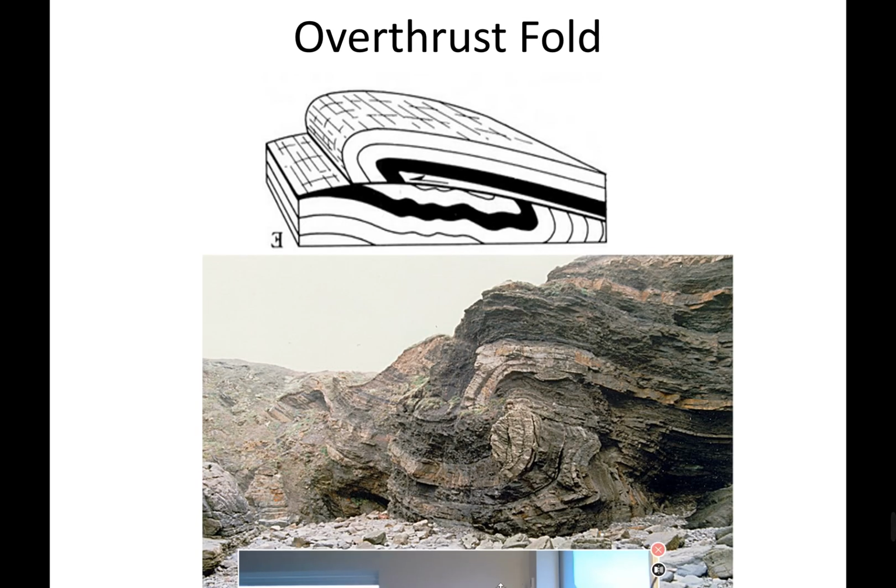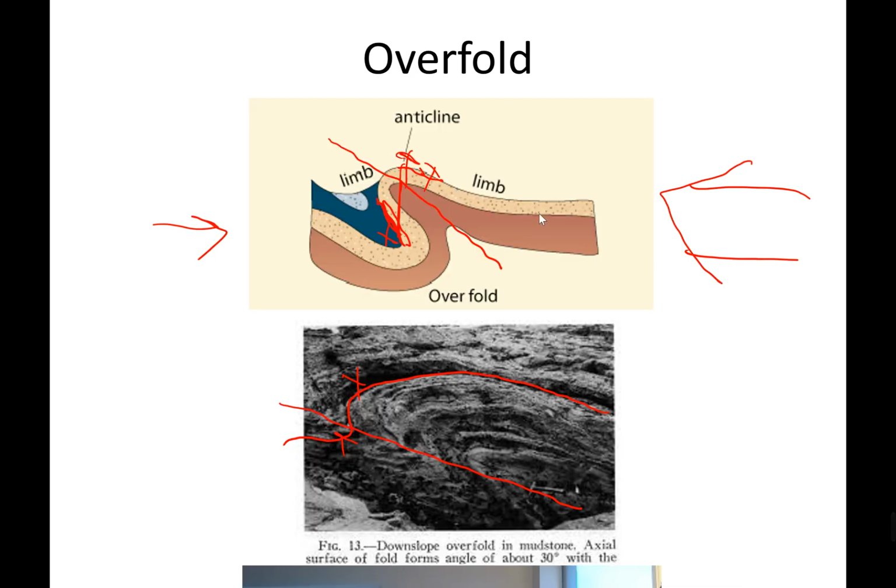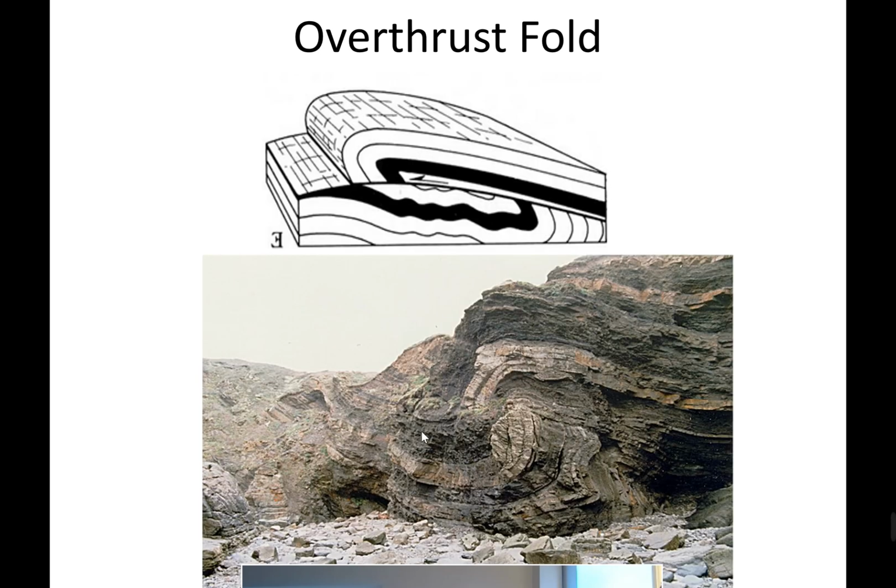This one here is the overthrust fold. So this again is a continuity of being much more pressure applied. So this is where there's huge compression, and folding has been so intense that it actually causes the rocks to fracture along a fault line. So basically, if this continued and continued and continued, there would be a fracture or a fault here in the rocks because they could no longer take it. So in this case here, folding is so intense that the rock ends up breaking.